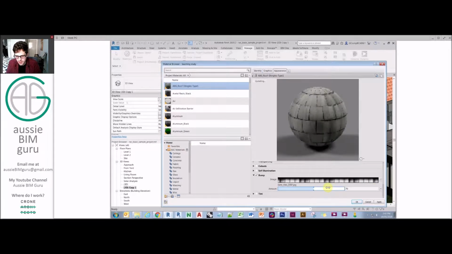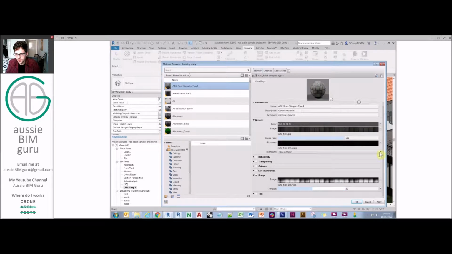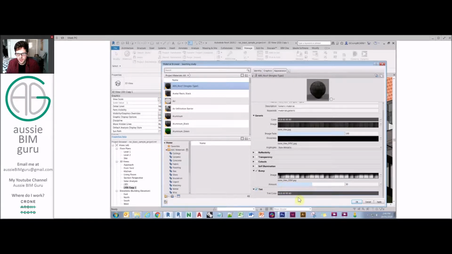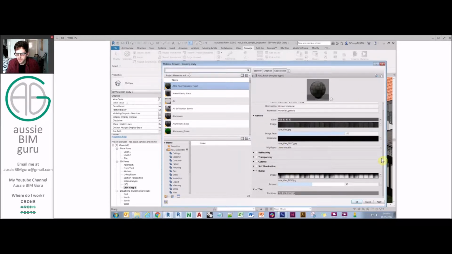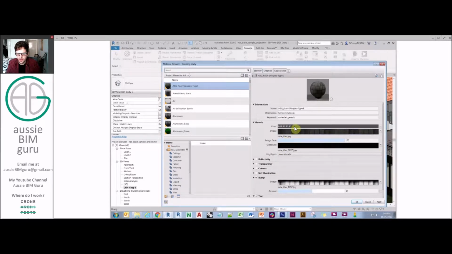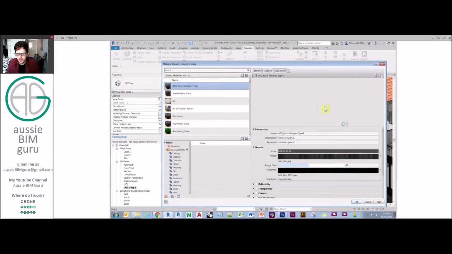Obviously if I make it very intense, you really start to see the impact that a bump has on the material. You can see that grit really coming out. But I find bumps usually around 30 is about the most I like to go. I find beyond that it gets a little bit too intense. And you can also tint the material if you want to give it a bit more darkness. So you could say I want it to be a bit more grey than my base texture. You could also infuse colour at this point and fade your image if you find that the material is a bit too strong.